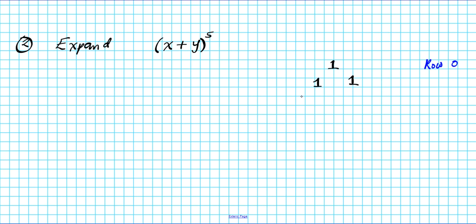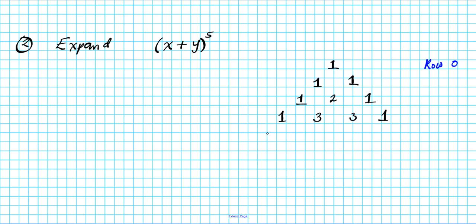You start out with 1s at the ends, and then you add these two numbers on the top to get the bottom middle. 1 plus 1 is 2. That's row 2. Keep on going. Row 3, put the 1 and the 1 at the ends. The number at the bottom between 1 and 2 is 1 plus 2, which is 3. And then 1 plus 2 yields 3 for the second number between 2 and 1 at the bottom.